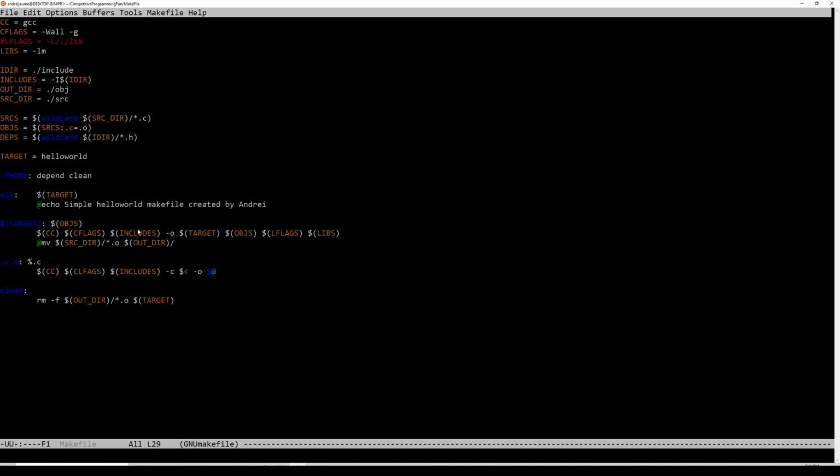And then maybe we can say here, echo cleaning, and the Makefile created by Andre. And then depend, this target is used for linking sources.